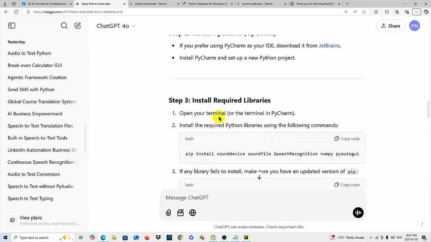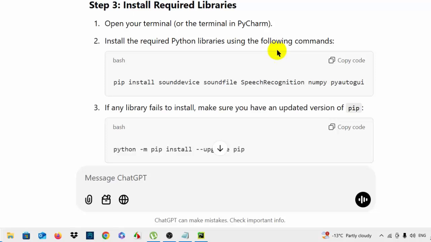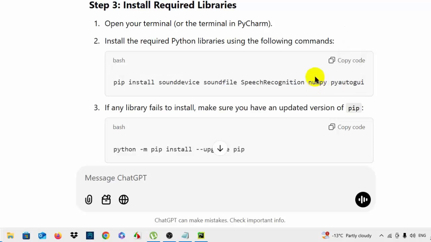So I just showed you the PyCharm environment. Now step number 3 is very critical, and it's a bit challenging, so you have to pay attention. But once you know how to install libraries, it's amazing because Python allows you to import external libraries, and therefore it's going to be so powerful. Here you have the sounddevice, the soundfile, and so on. You have 5 different libraries, and we're going to install all of them at the same time. In the future, when you use other people's Python code, it's going to be the same thing. It's always the same syntax, pip install.